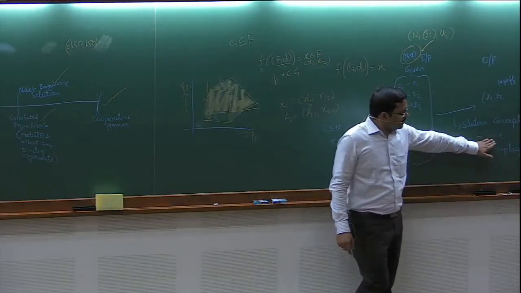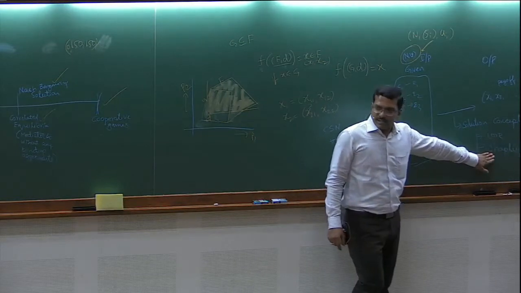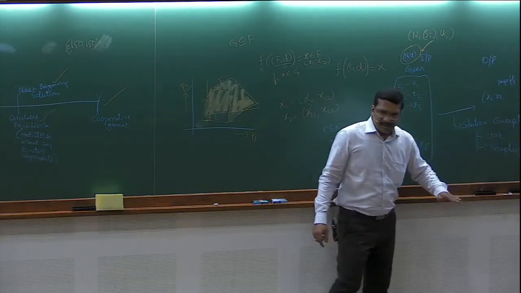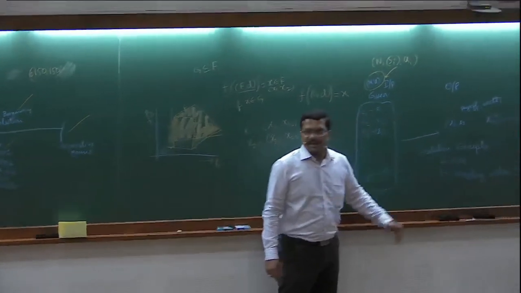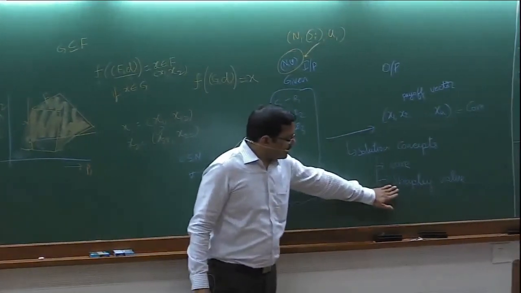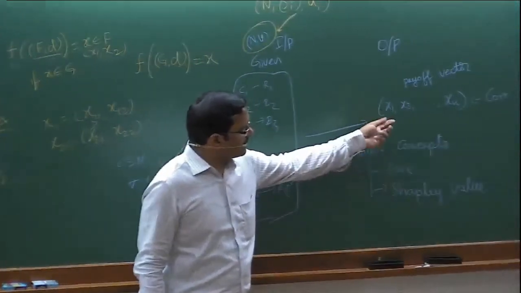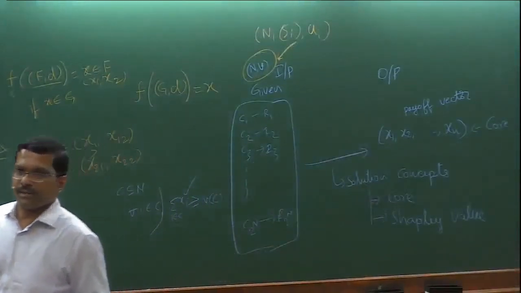So in order to avoid those issues, the Shapley value is another solution concept. By the way, all these things are based on certain axioms, right? So this is also based on a set of axioms, and it derives a single outcome.